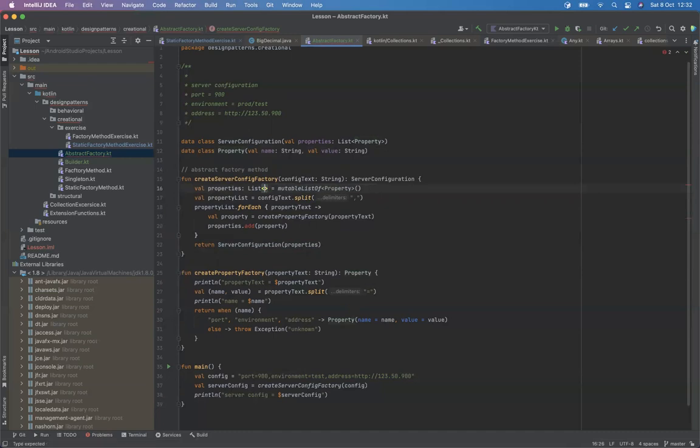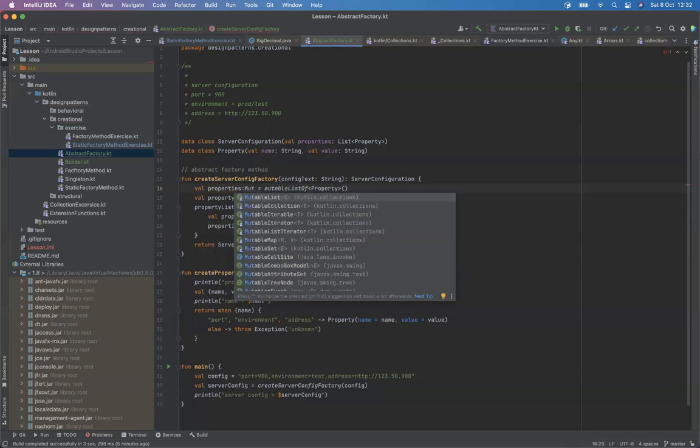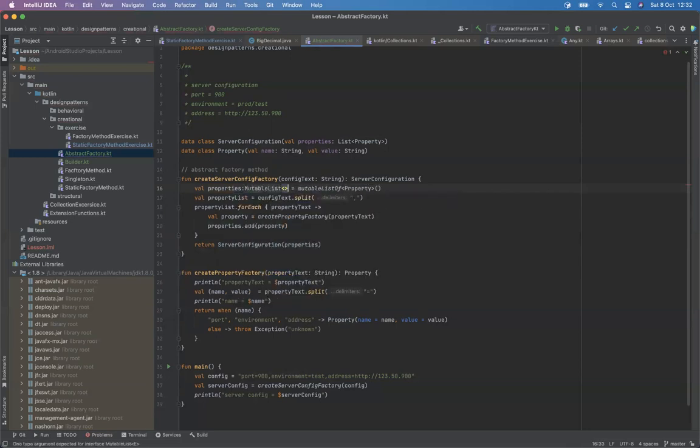What went wrong? Oh, sorry. It has to be a mutable list of, because we're creating a mutable list, so it has to be a mutable list. The type itself.